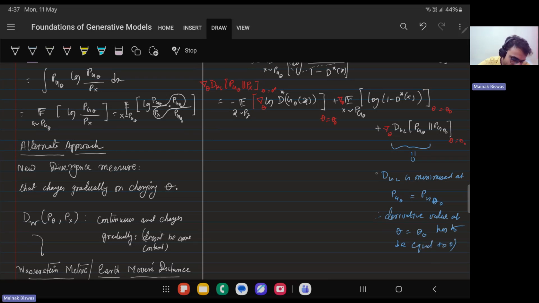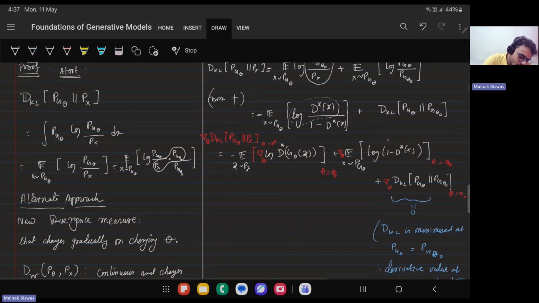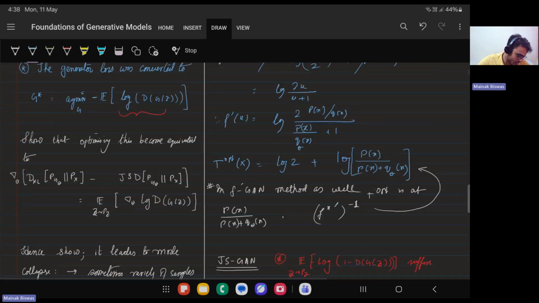So we know that extrema points have derivative equal to 0. Therefore, this term just can go to 0. We have already written this, okay? This term here is nothing but the JS divergence, right? For the GAN, for a fixed discriminator, this is the KL, JS between the model distribution and the data distribution, or whatever direction you want to write. The JS divergence is symmetric. So this is nothing but the p_x, p_g_theta for any theta, right? So this is exactly the loss that we have shown here.